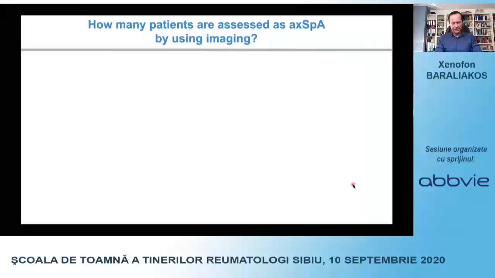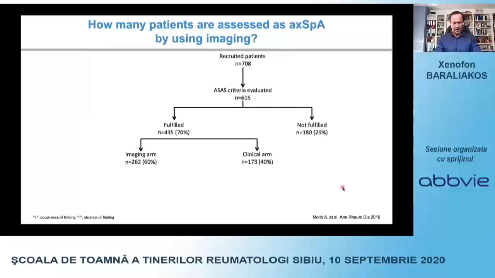Now, asking ourselves how many patients we will see in daily practice by using imaging, you may have seen this slide before. I still like it very much because it shows more or less what I also see in our daily practice. These are data from the French cohort, where they tried to ask exactly that question: how many patients do I capture in my daily practice by using imaging or by using clinical criteria? You see here 3 out of 5 patients were classified as having spondyloarthritis by the rheumatologists who were seeing them, and 2 out of 5, this means 50% less, were classified by the clinical arm only, without having imaging because it could not be done, because the patients did not want to go into the MRI or whatever.